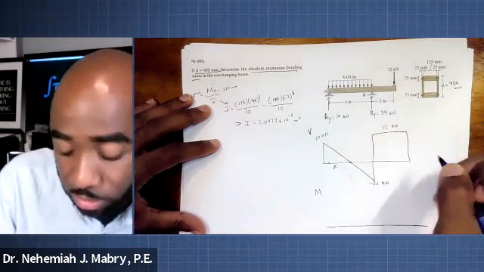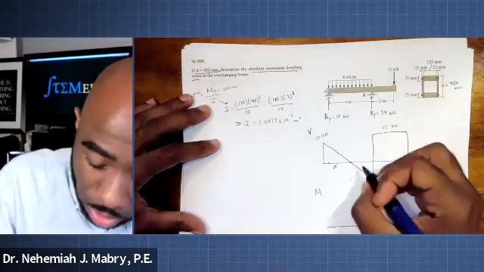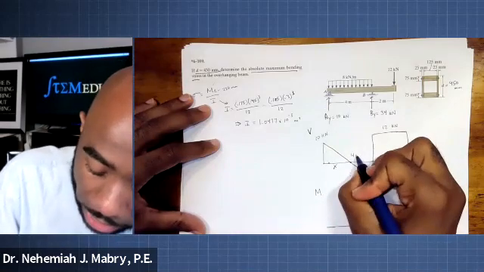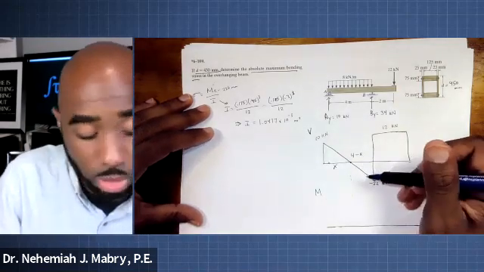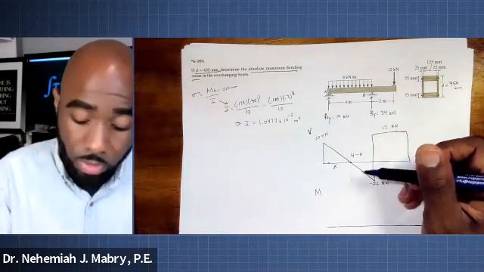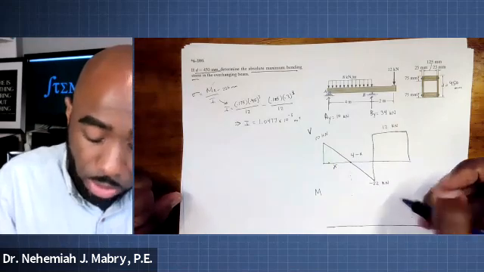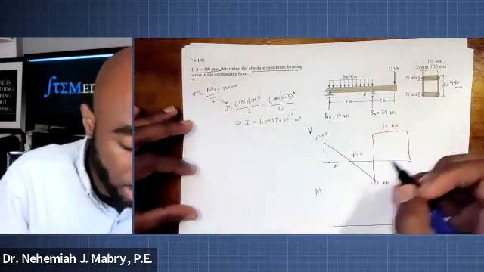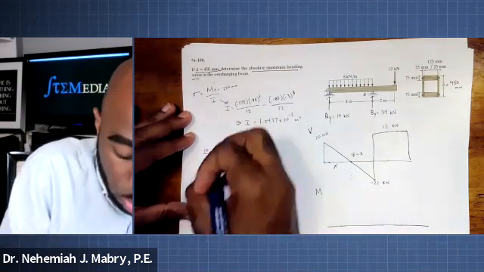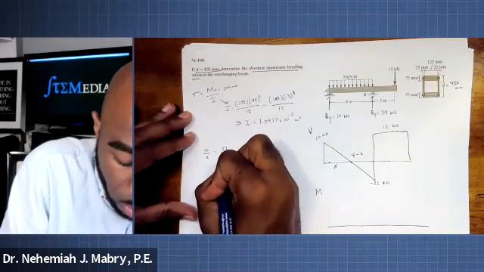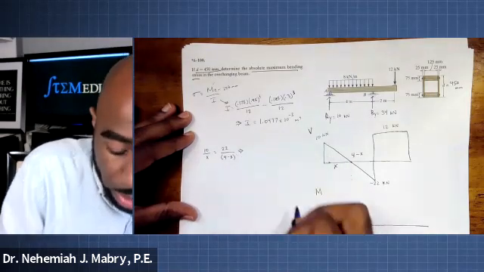We'll call this side X, and we'll call this side, let's see, 4 meters. So this is 4 minus whatever this X is. All right. So to solve for X, we're going to do similar triangles. We're going to place 10 over X and, I'm sorry, 22 over 4 minus X. So we'll write it like this. 10 over X is equal to 22 over 4 minus X. And then we go from there.